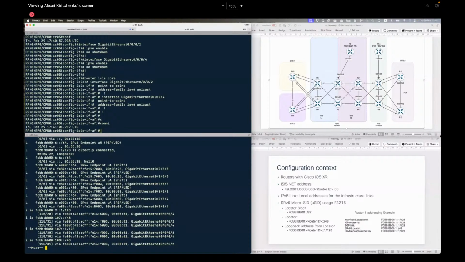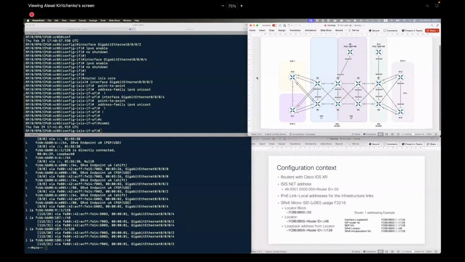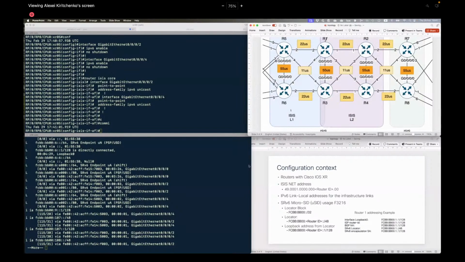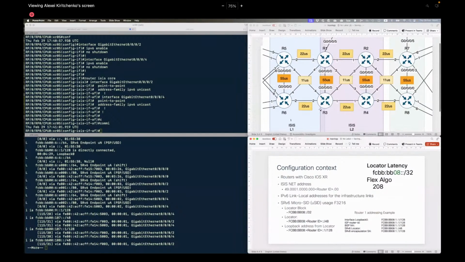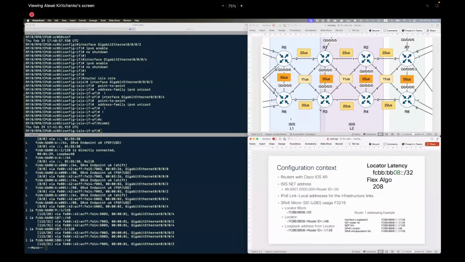So we will use Flex Algo for the slicing demonstration. And this would be our network. This time we will use a slice which is based on the delay.